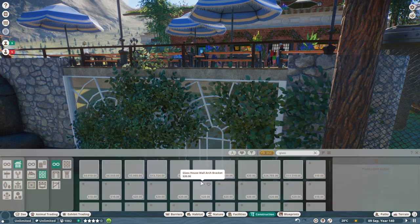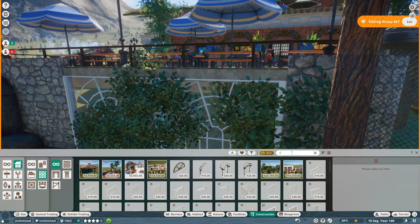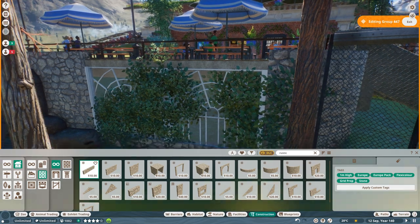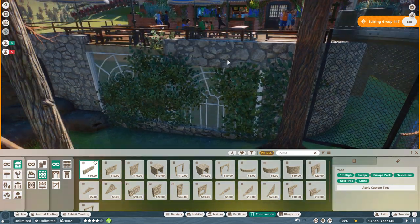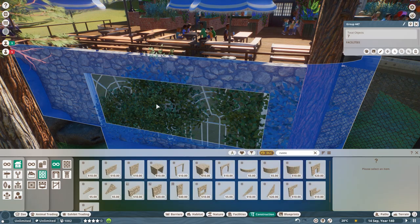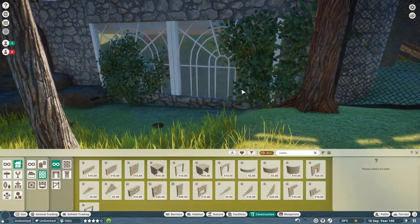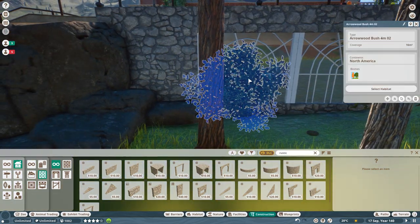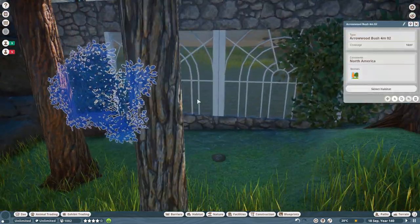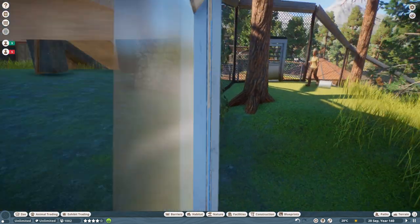There we go. If I come back in here and find our rustic rock pieces again, I'll just cut the top off with the same rock pieces. We're going to have to lose some of the foliage — not all of it, I like the foliage — but I don't want it obviously covering up the window completely. I kind of like the idea of it growing a bit like that. That looks pretty good.